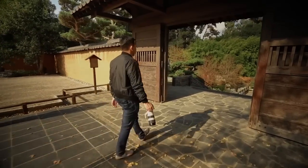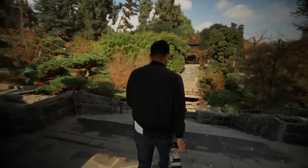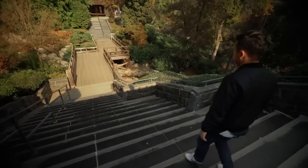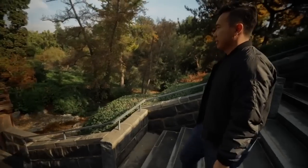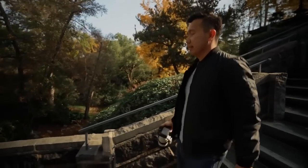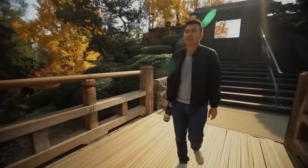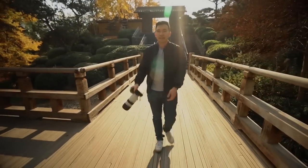Now we're starting with a profile shot, going in for a steep reveal, and then coming around. I want to try to avoid my shadows as much as I can because there's pretty harsh shadow. Coming around a little bit faster, trying to get Jason's full body in there with the lens flare — and boom, that's the shot.